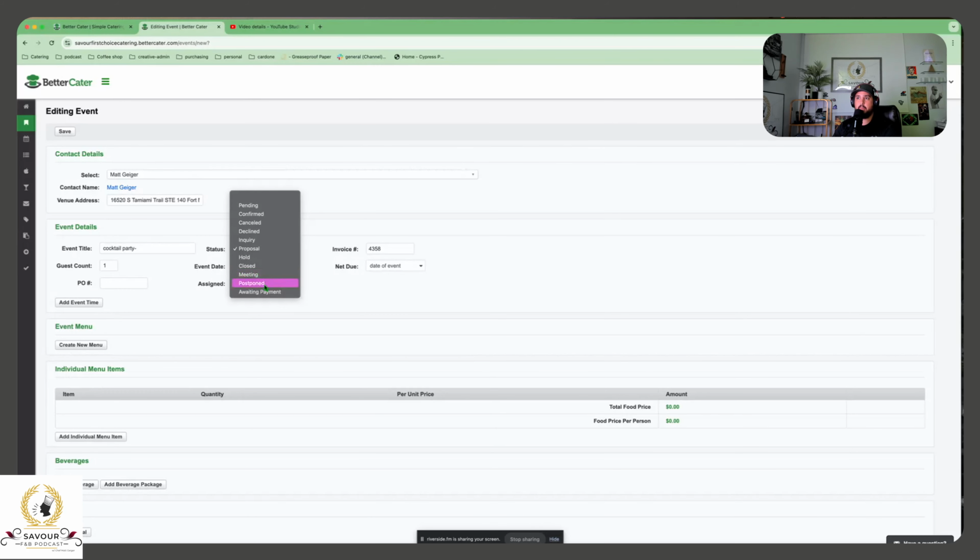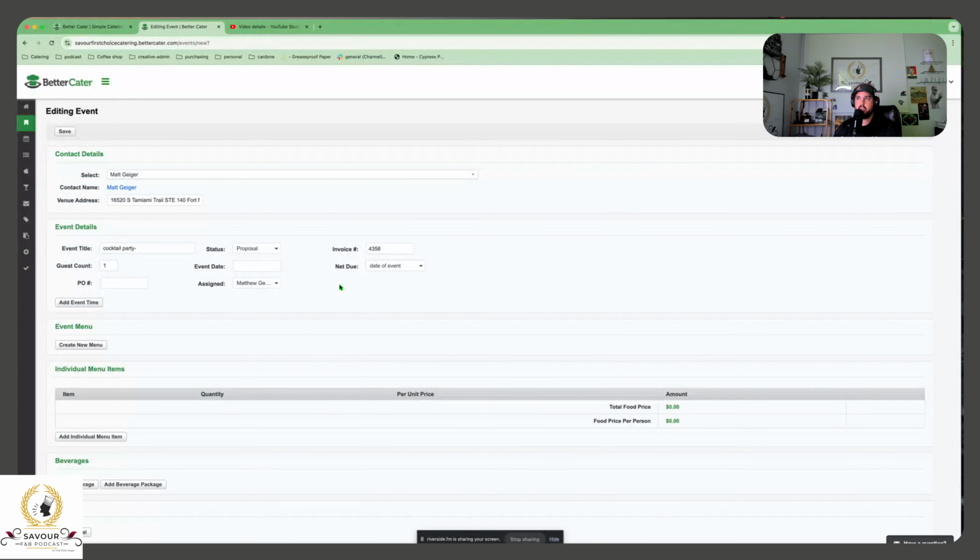And then postponed people are people that had to cancel their event due to whatever nature they have, and they want to postpone for a later date, and then we actually keep the deposit on that until they do that event. So that's a quick rundown there, but we're going to do a proposal real quick.